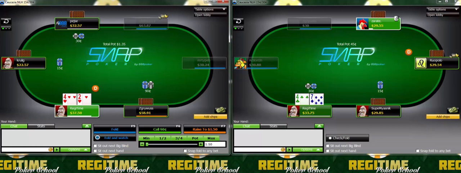It could be 4-2, 6-7, Ace-3 suited. I'm not going to do it with complete garbage, like Queen-7 off or King-5 off. Yeah, but it's much more playable in my opinion, because we get to flop some draws, some backdoor equity, all kinds of things that we can use to be creative with.